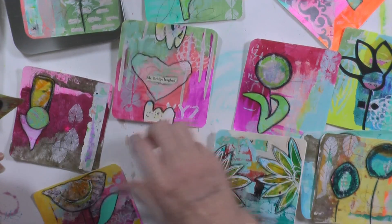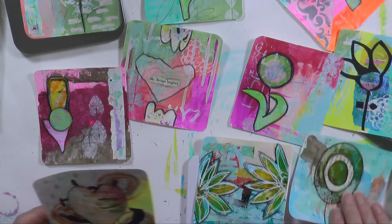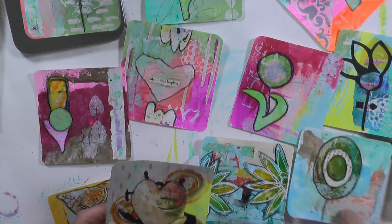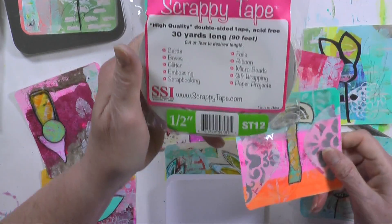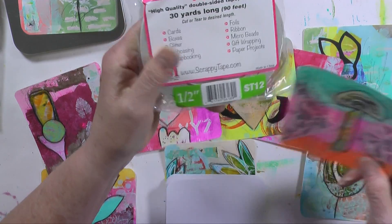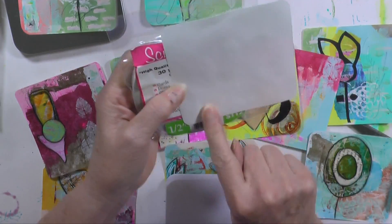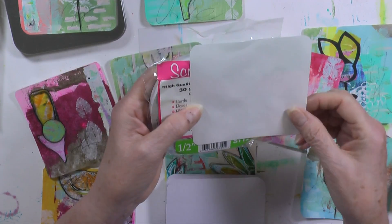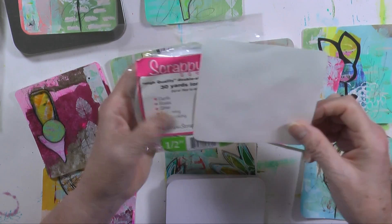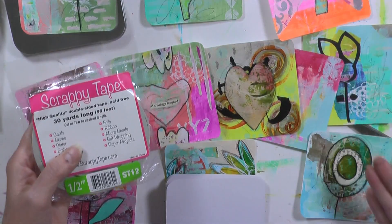Oh, and this is my next favorite, and then this one might be too. Oh, and I love this one too. Let me get these in order. While I'm gone, I'm going to apply tape to the back — I'll use this scrappy tape, it's double sided and it's a half inch. You could use a larger if you want. I'm just going to put some strips on the back, and then when I put them in my book I'll put some glue around the edges to help hold it in. When I come back I'll have these in the order that I want to put them in — this is the order they're going to go in.